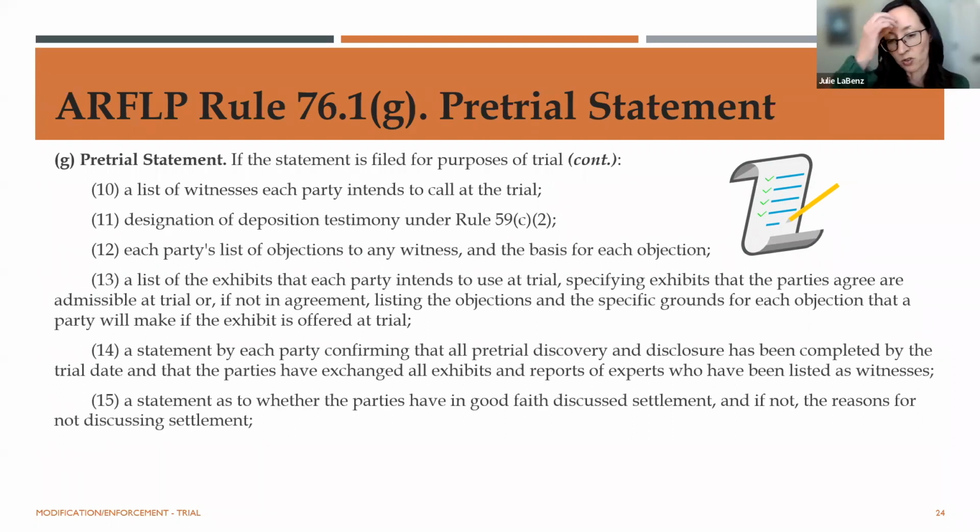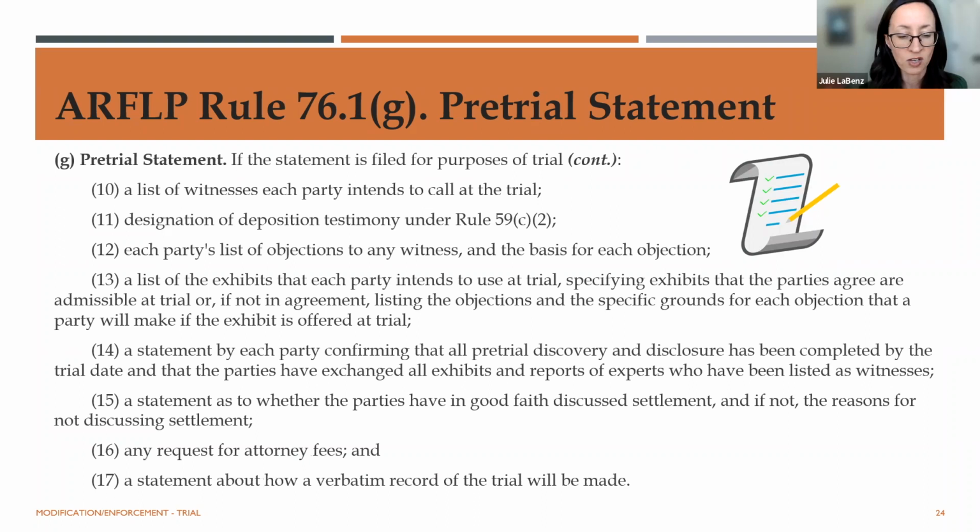A statement as to whether the parties have in good faith discussed settlement, and if not, the reasons for not discussing settlement. Any request for attorney's fees, and how a verbatim record of the trial will be made. A verbatim record of the trial is generally made through the court's recording system called the FTR Gold system, or there can be a court reporter. So there could be some general language in your pretrial statement indicating that the verbatim record of the trial will either be made by the court's recording system or a court reporter if the court provides one.